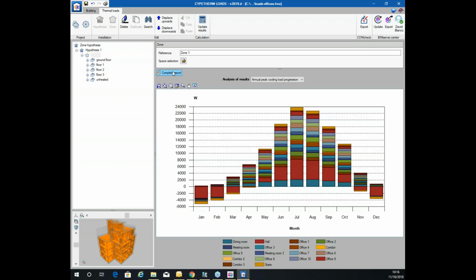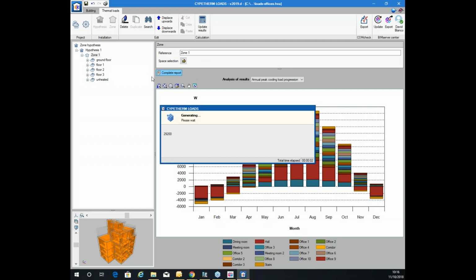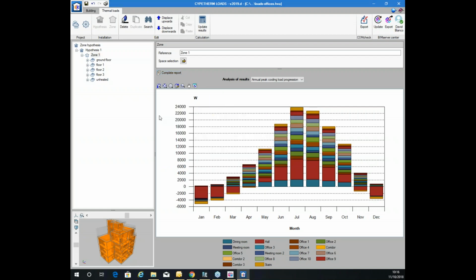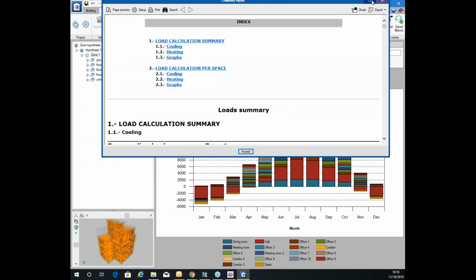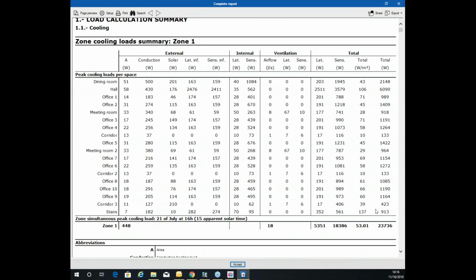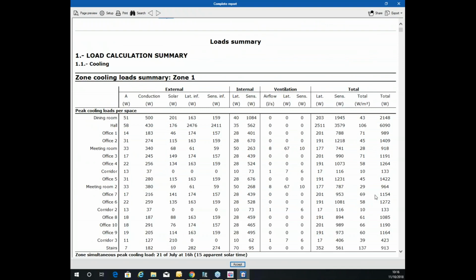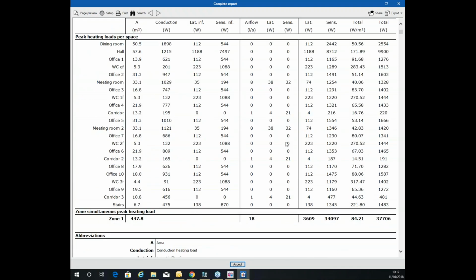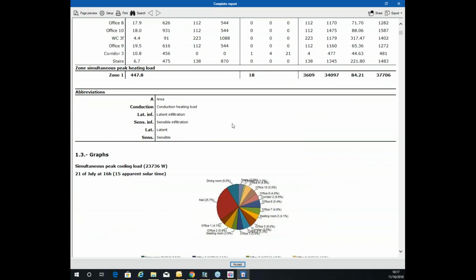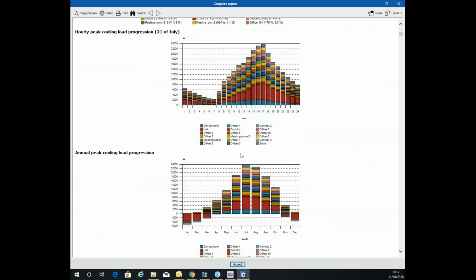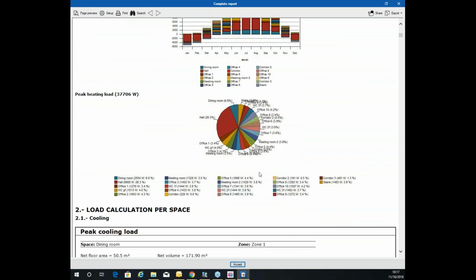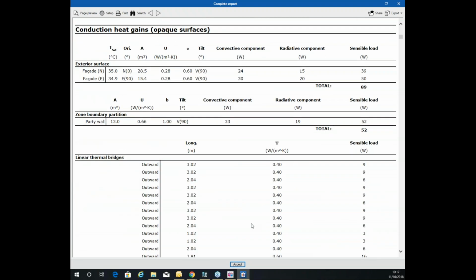So this is very quick. And here, if you remember, we can analyze the different parts, graph the different losses and internal gains, losses for constructive elements, for any part of the software. And here we generate the reports. If you want to consult them, you can consult the complete reports here. This is what we need: the information for cooling loads and the power we need to analyze afterwards to size the equipment and the HVAC installations for heating and for cooling, okay? This is the peak load we need for cooling and heating to size afterwards in the HVAC tool the different equipment and ducting network, okay?